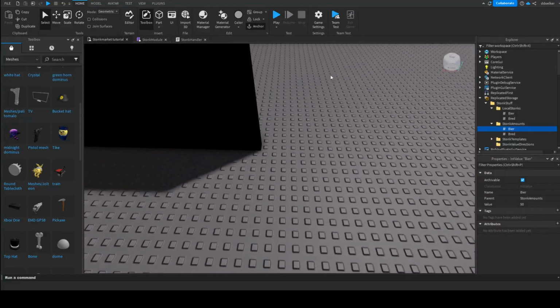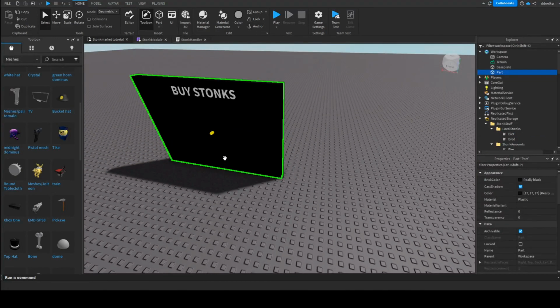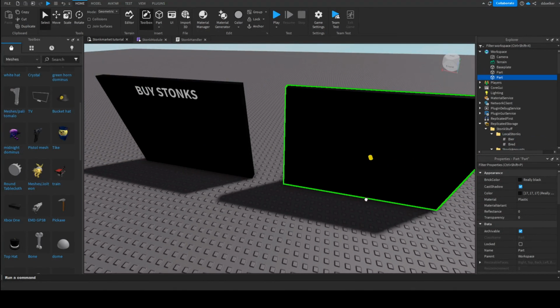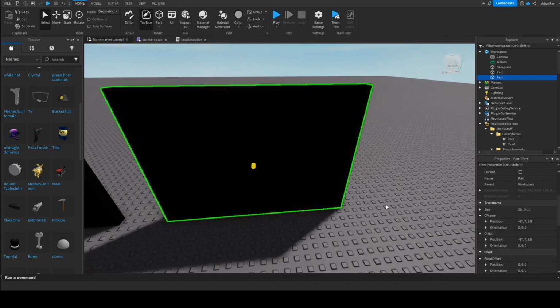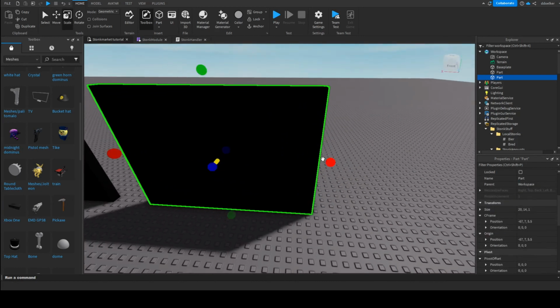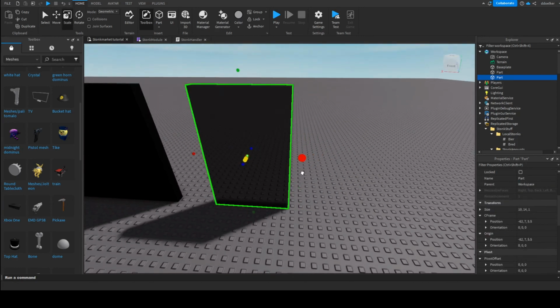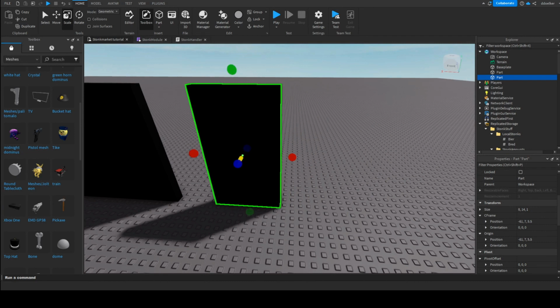So let's make that. We first have to duplicate an already pre-existing stonk board and make it a bit smaller, because that's how we need it. I'm just going to make it something like this.